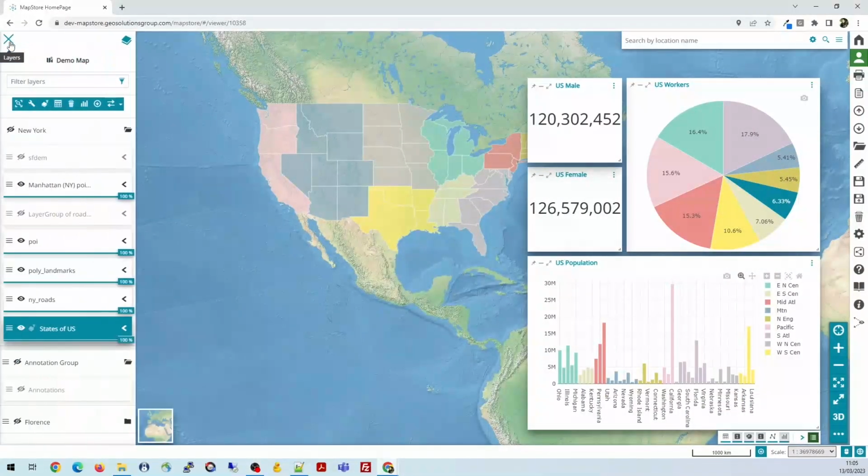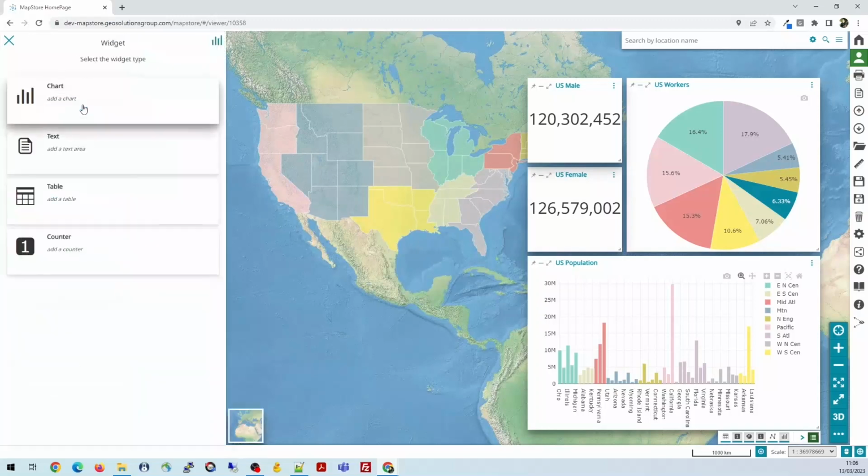Let's open again the table of content. So we have now seen the attribute table options. So let's go through the others. You can delete the selected layer, and you can manage widgets. Widgets are, for example, the ones that you can see here. These blocks represent existing widgets already configured for this map. You have many options for this.